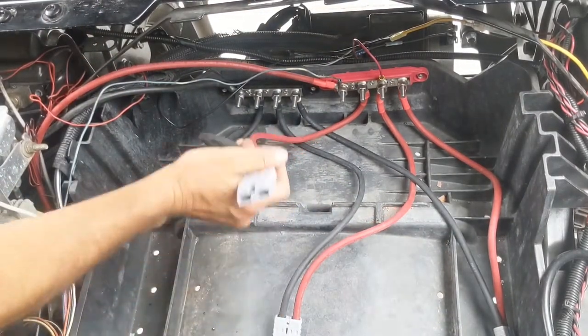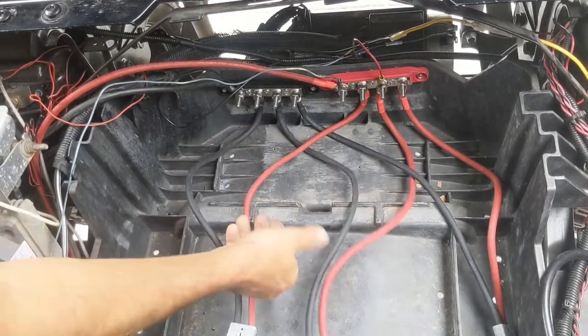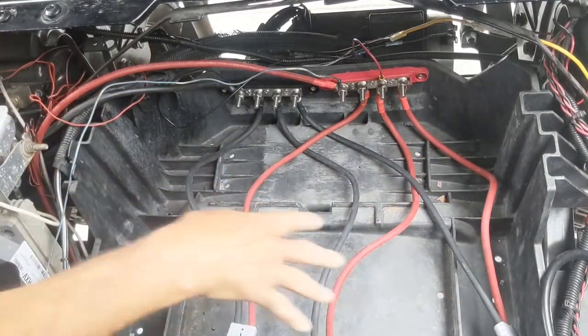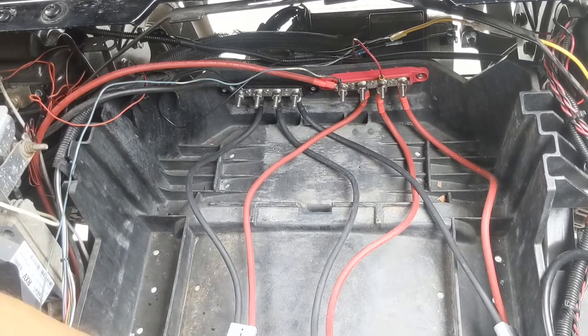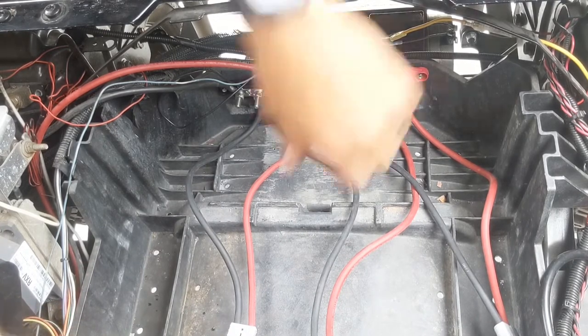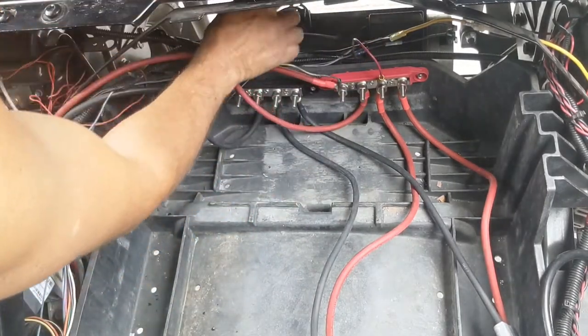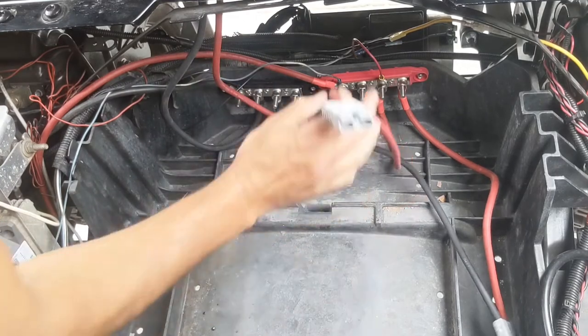Okay, as you can see, our cables are all ready to go into the batteries now. So we have these ready to go. Now we're going to start putting our three lithium Big Batteries into this area. And it helps with two people, definitely. So I'm just going to tuck these cables out of the way.